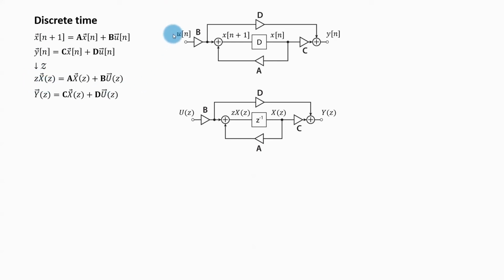These are the schematics, and they are quite similar to what we had for the continuous time. In time domain, you first need to write the relationship between the time-shifted state vector and the current time state vector. And then you complete the rest using these equations. The schematic in the z domain is equivalent, except instead of the time delay, you will have multiplication by the z to the minus 1, and instead of time domain signals, you have their z images.